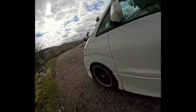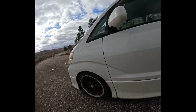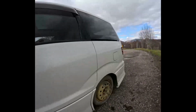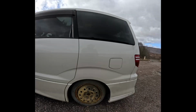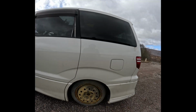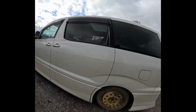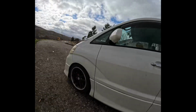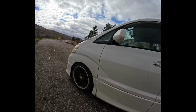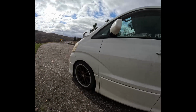So it was this front tyre that was flat, but I didn't fancy putting this pretty dodgy looking 20-year-old spare on the front where the steering and the power happens, so I had to take the rear tyre off first, put the spare on the rear, and then jack the front up and put the tyre that had been on the rear on the front. Because the tyre was so flat, it was so close to the ground that I couldn't get the jack under it, so I had to roll over a little rock to make that happen.